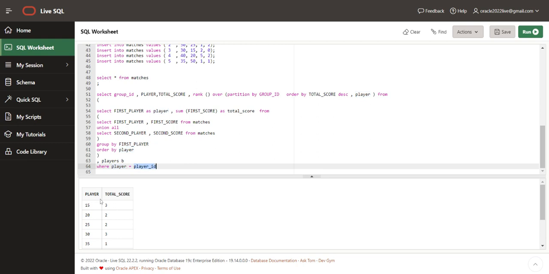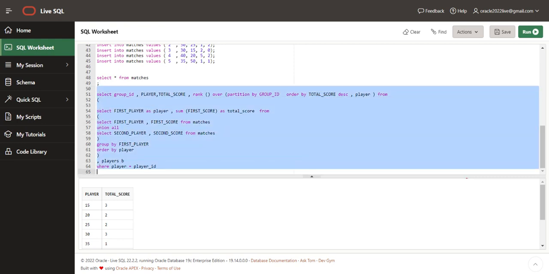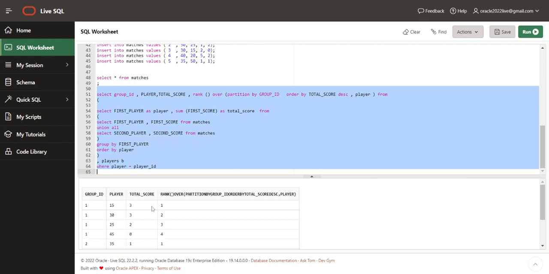Once we have that, we'll have the group ID, player, total score, and then for the rank, we are partitioning by the group ID and ordering by the total score and the player ID as well. So let's see how it will look. So now we have this value.